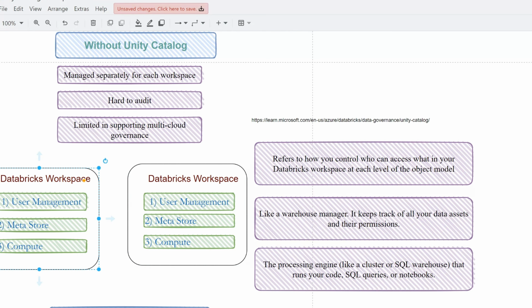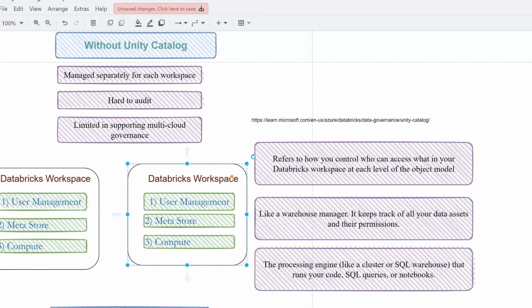So what is user management? It is how you control who can access what in your Databricks workspace at each level of the object model. Then the second is Metastore. Metastore is like a warehouse manager: it keeps track of all your data assets and their permissions.